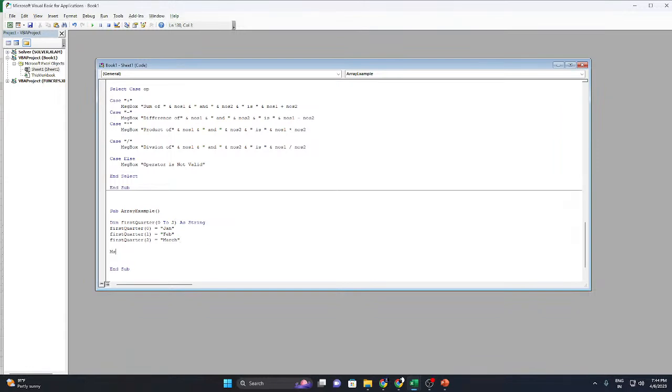Now let's print this in a message box. I can print, like, first quarter in calendar is, then first quarter at 0, then again use the ampersand, second quarter, and again use an ampersand, third quarter.